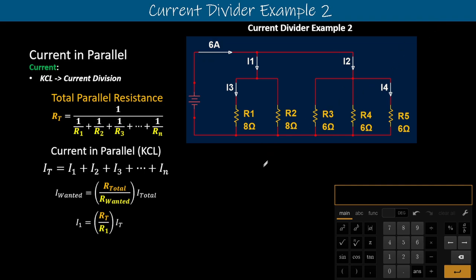The first thing we need to do every time we're looking to use our current divider equation is solve for RT. RT is equal to, and we can solve that after we evaluate the circuit here. So let's go across the top where our total current starts. We hit a node. We go down to the next node. There's no resistance between those, so those two are actually the same node location, which means that we can go down this first branch, R1, and that's going to be in parallel with R2.